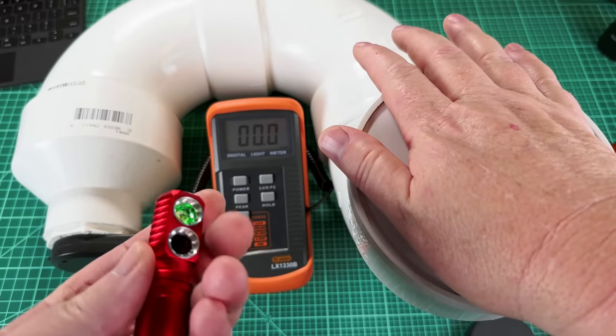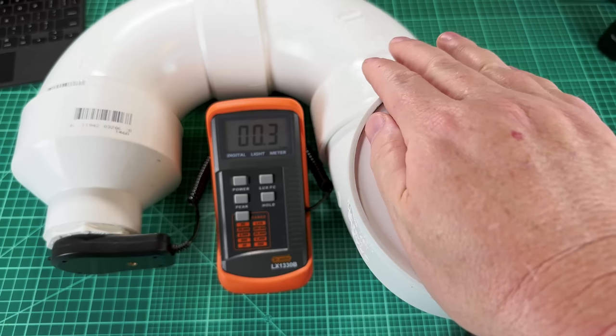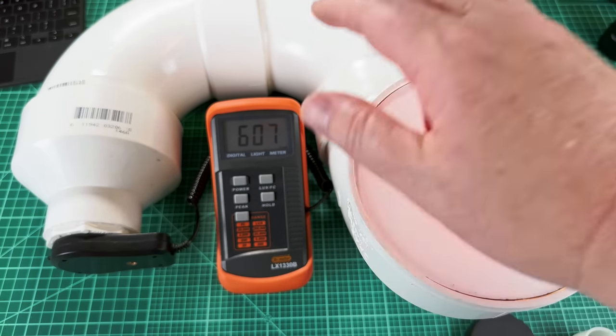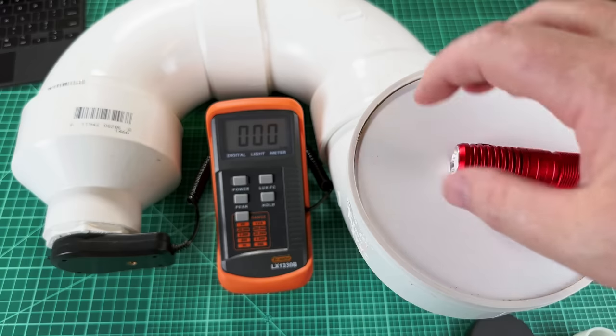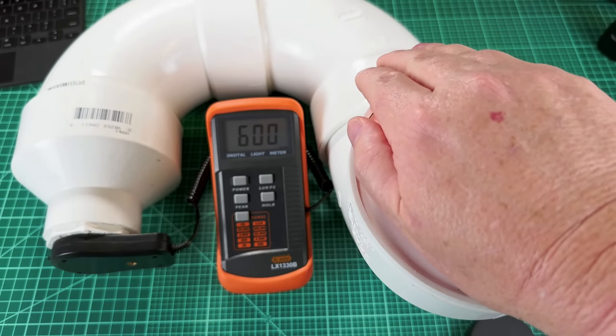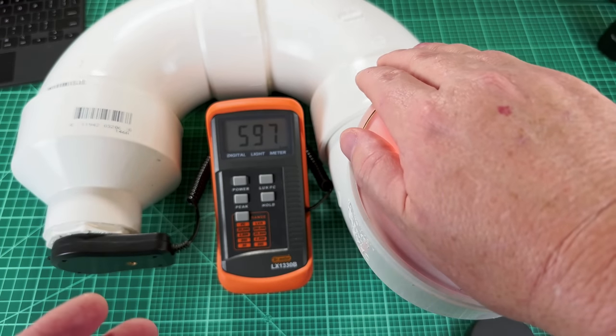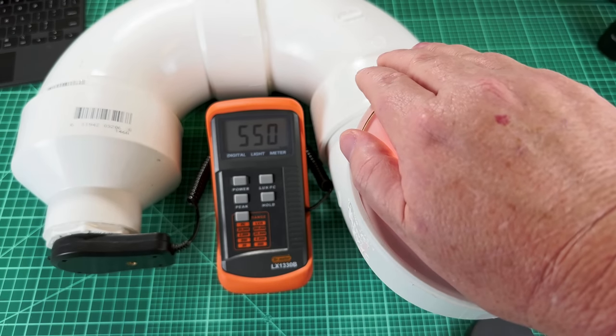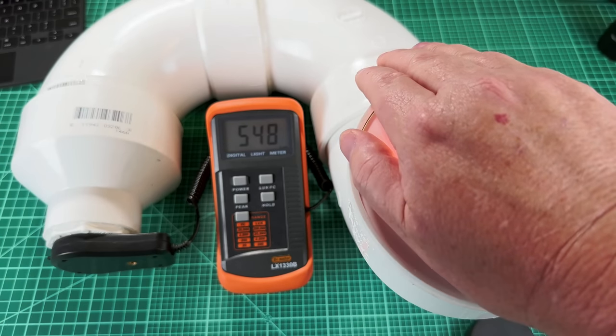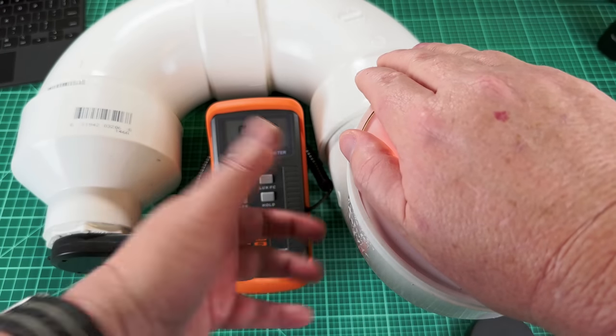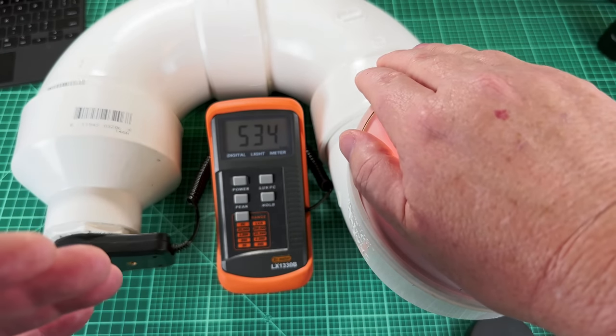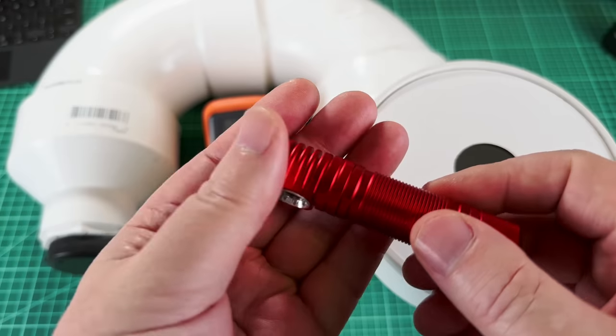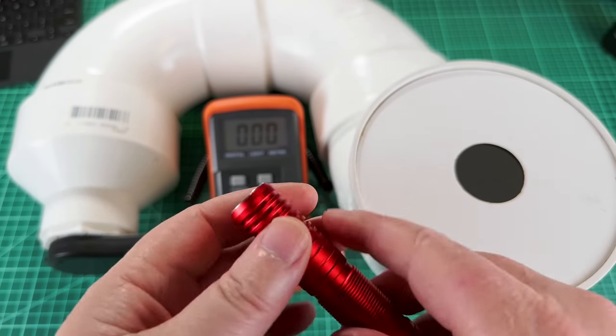All right, we're at the lumen tube here. Let's take a quick look at the low it does, which is a third of a lumen. Let's go to turbo, and we're at over 600 lumens, and I didn't even hit right when it first came on. Right about 600 lumens. Now, like most lights this size, it's going to struggle with heat, but notice that it's dropping pretty slowly. This is a regulated light, fully regulated throughout the whole range. And so, it's struggling with heat and efficiency and also sag on the battery, but you can see that we're almost 30 seconds right now. We're almost ANSI, and it went from 610 to 530. That's super respectable for a light this size. And after that much time, it is pretty toasty here on the head. I can hold it. It's not going to burn me or anything, but you know it. You know it's been on.